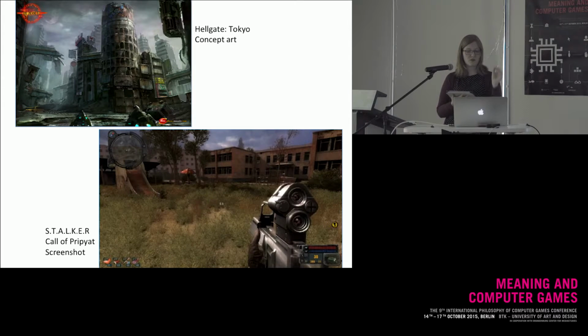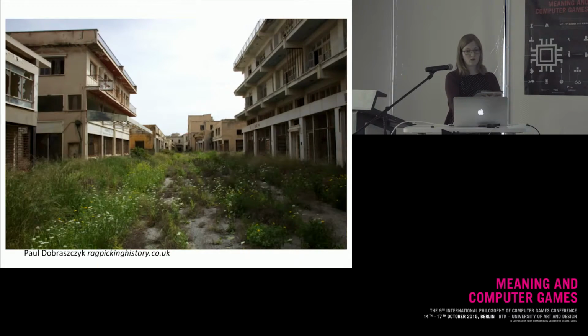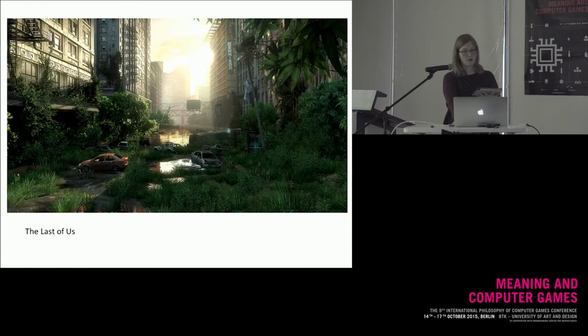So we have these specific ruins and these generic ruins. And so to kind of contrast the way in which the interpenetration of these different imaginaries works, we've got one picture here, which is a picture of Varosha in ruins. It's a photograph that Paul Dubrazcek took. And then you've got this kind of image from The Last of Us. I'm not necessarily comparing them as images, more as sort of imaginaries or concepts, conceptual frames.